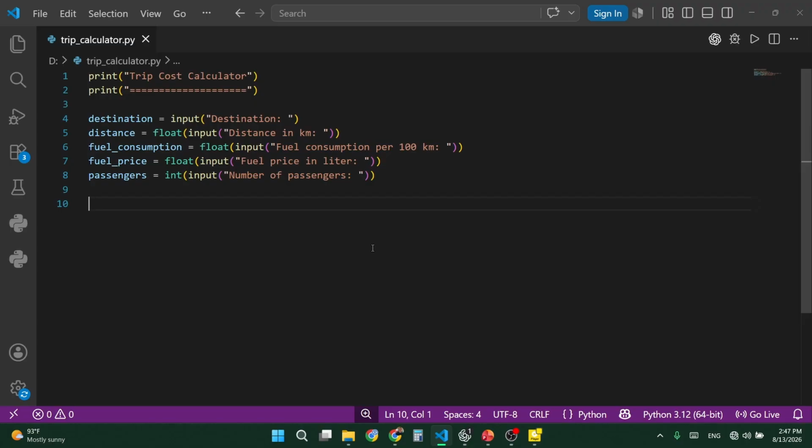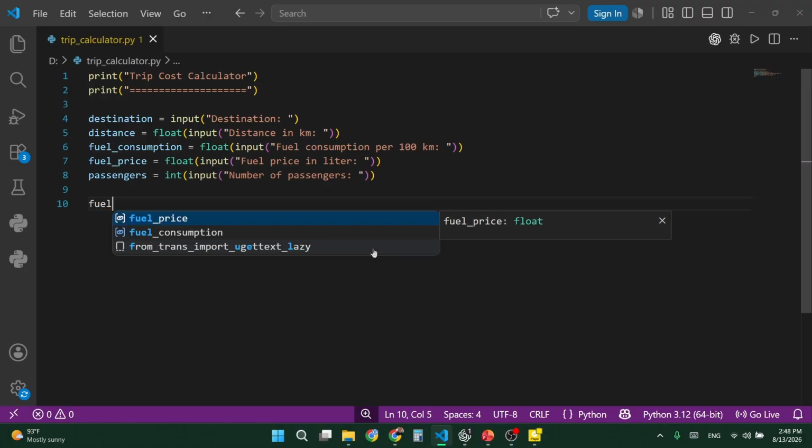Our car's fuel consumption tells us how many liters it uses for every 100 kilometers. To calculate the fuel needed for the entire trip, we multiply distance by the fuel consumption and divide the result by 100.